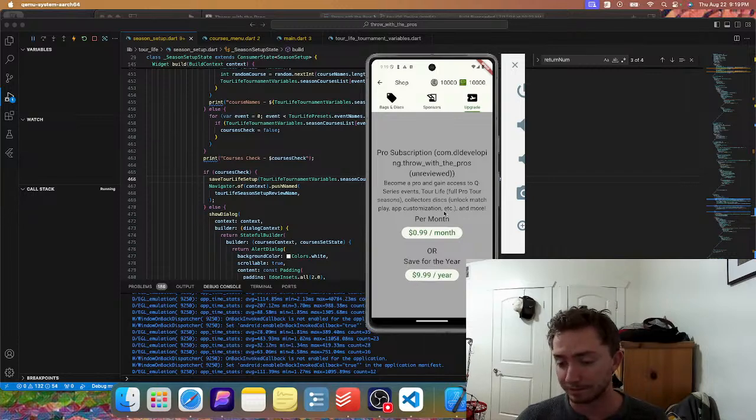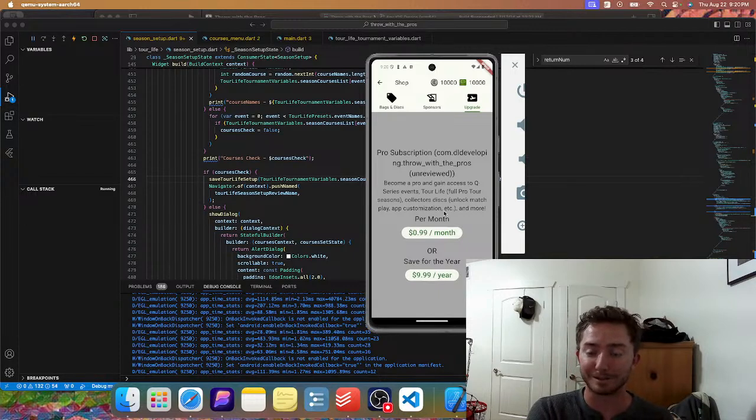But I want the barrier to entry to be low. I think Tour Life is a pretty cool feature. I think it's cool enough that it doesn't necessarily need to be free. And ultimately, my hope is to make it onto the actual Pro Tour myself, and that this app might help kind of fund me, provide some funds for me to do that. So that's kind of the main driver for me charging any money at all. But I want it to be accessible to everyone, usable to everyone, so that's why the app is free to download. Most of the app is free to use, and these subscriptions are fairly cheap.